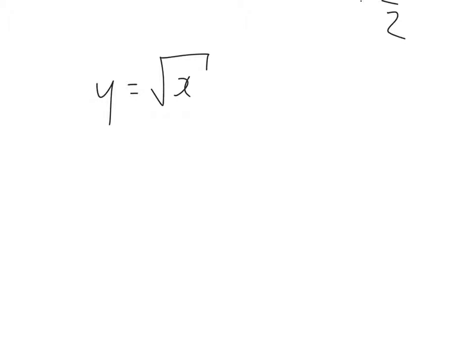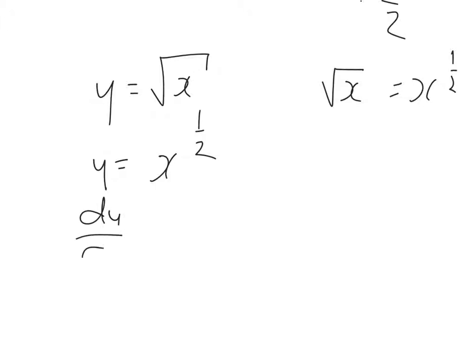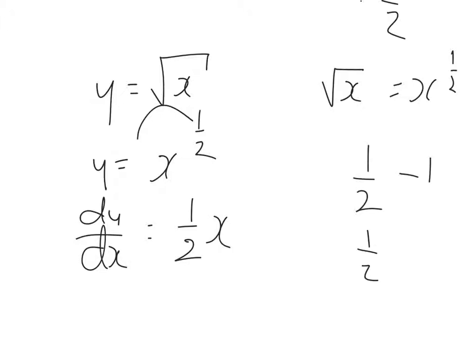So we're going to differentiate the square root of x. We're looking to get rid of the root sign, and remember that the square root of x is x to the power 1 half. That's from our rules of indices. So first of all, prepare to differentiate x to the half, and then differentiate, bring the power down, and take 1 away from the power. So 1 half take away 1 is 1 half take away 2 halves. New power is minus 1 half.